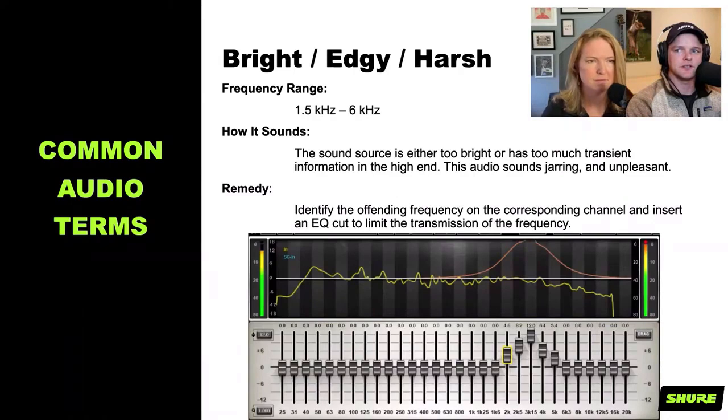Another term I didn't list here would be thin. That's so thin. Yikes. Sounds better.